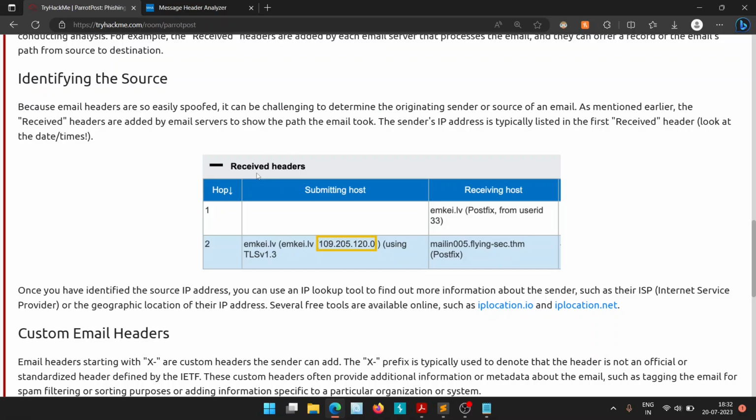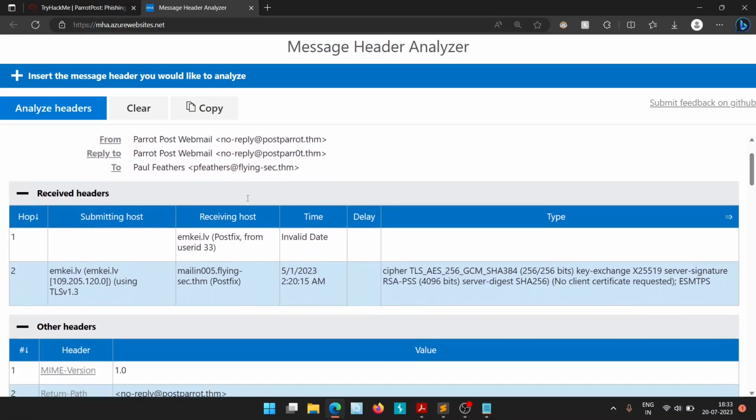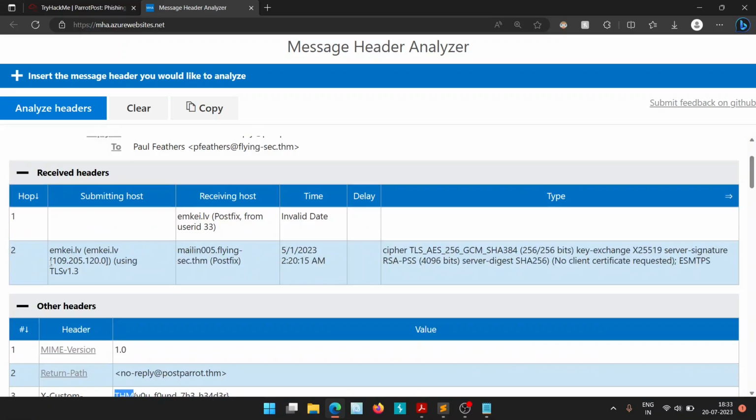The received headers are actually added by the email servers to show the path the email took to come across to your inbox. In those headers, you can actually see the IP address here. This is the IP address of the mail server that was used to send this email.